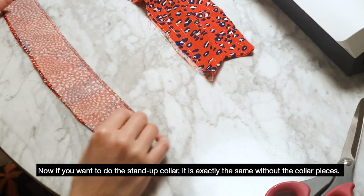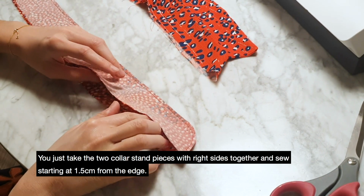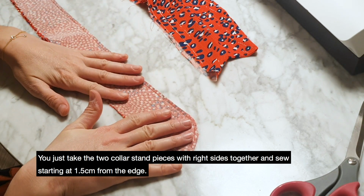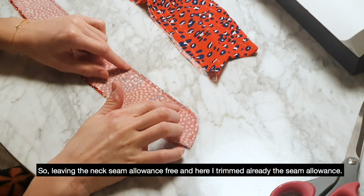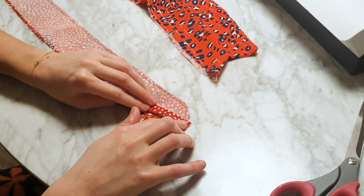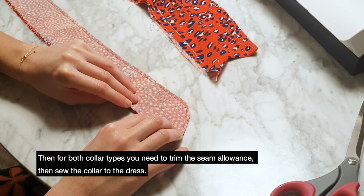Now, if you want to do the stand-up collar, it's exactly the same, without the collar pieces. You just take the two collar stand pieces with right sides together and sew, starting at 1.5 centimeter from the edge, so leaving the neck seam allowance free. And here I trimmed already the seam allowance. Then for both collars, you need to trim that seam allowance and sew the collar to the dress.